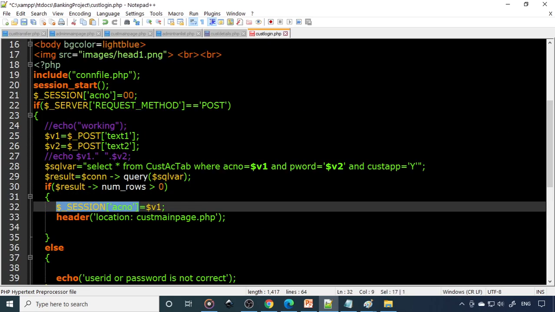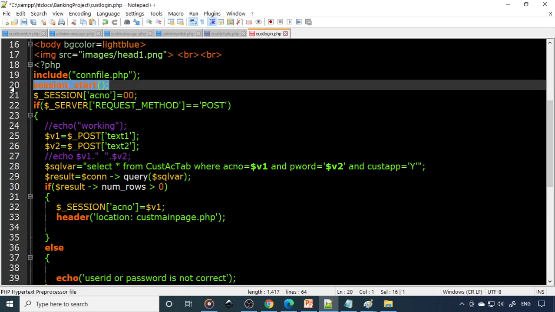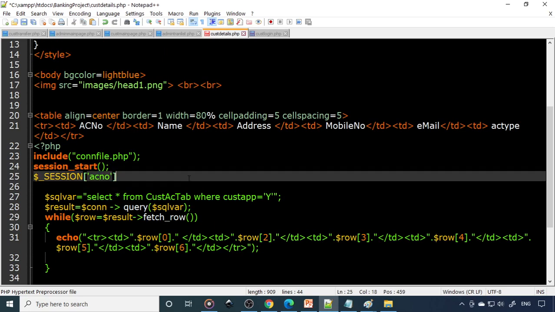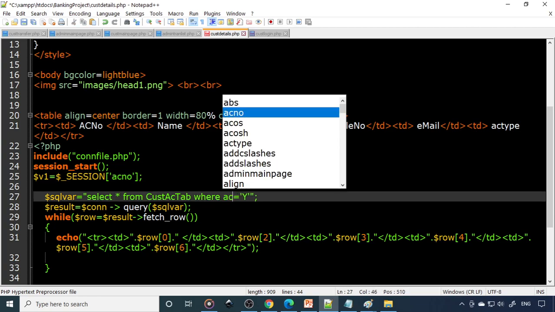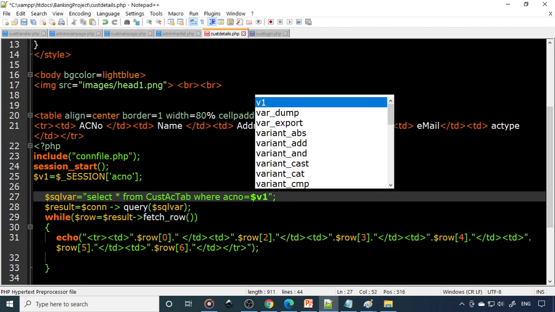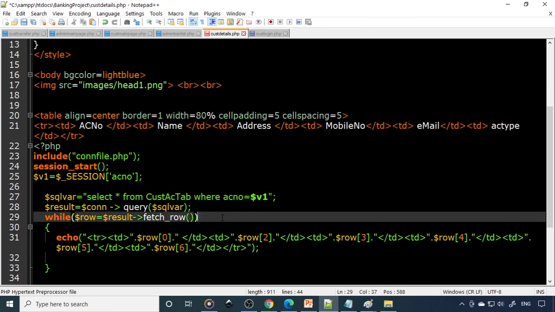So $V1 is equal to the session account number. Again we transfer it back to the V1 variable. Where account number is equal to, instead of Y, here it is $V1. So $V1 is this particular customer. Fine.